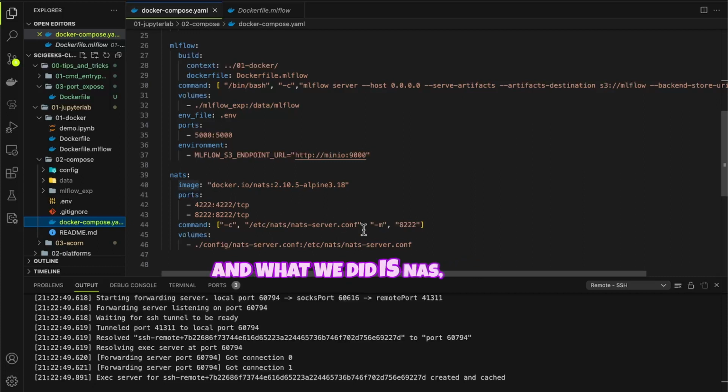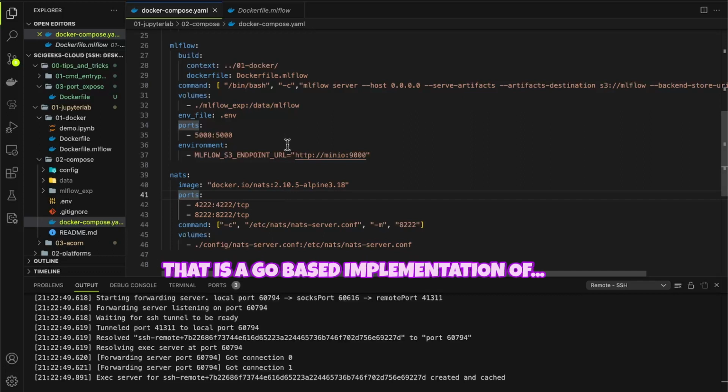And what we did is we use NATS, that is a Go-based, very efficient message queue system where you can apply different paradigms of messaging.